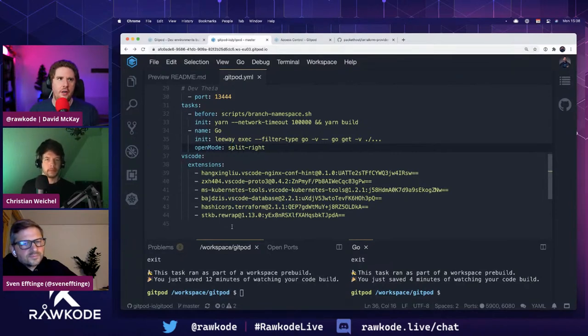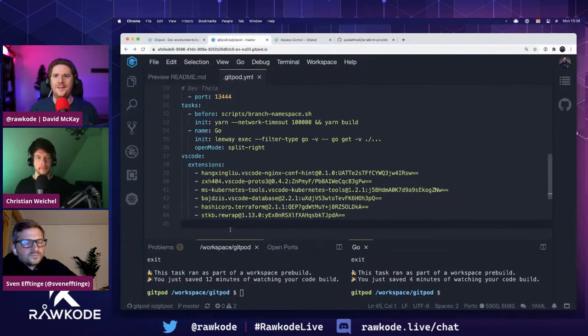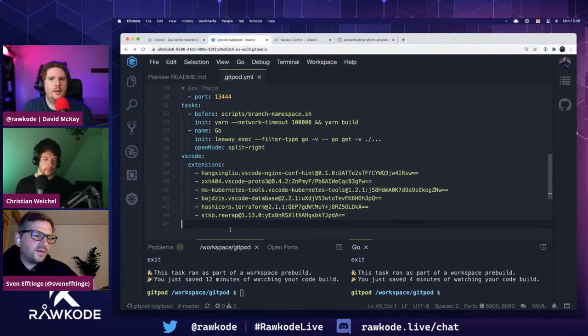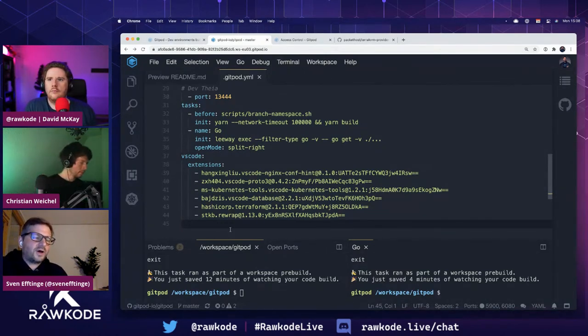I don't know if there's conversations or whatnot, but you know, VS Code has some sort of file like this. Is there any chance of standardization there that I define this once and it works on both, you know, Gitpod, VS Code, and IntelliJ products or whatever like that? Like, do you see that being something that happens? I guess so. Eventually, we see what is commonly being used, but.